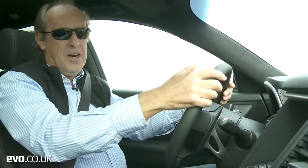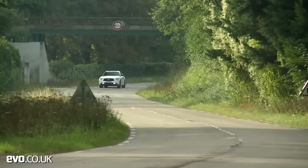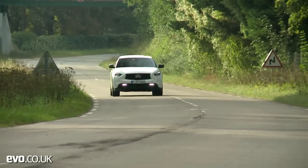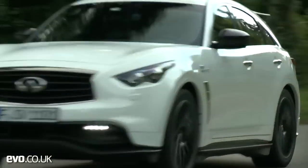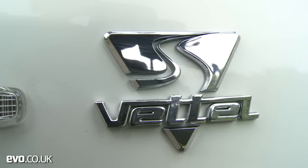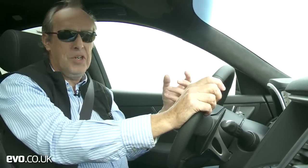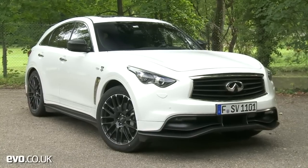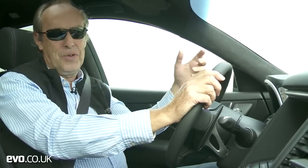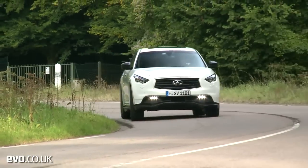I wanted to love this car, but I'm starting to waver. When you throw in that price — a £100,000 car — you expect more. It is slightly better than the standard car, but can I say it's £50,000 better? No. Unless your name is Vettel, or you want to be different — I can understand that because it does look distinctive — but the FX50 needs more help than this. It's not a pretty car from the outside, and everything they've put on hasn't really helped. I can't see myself buying one of these.